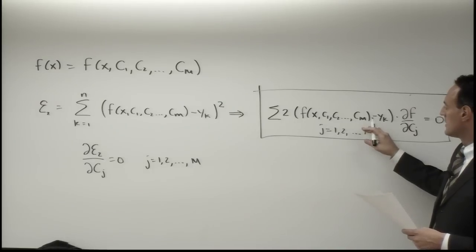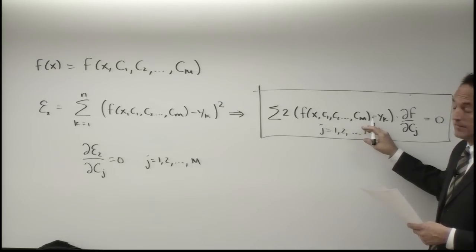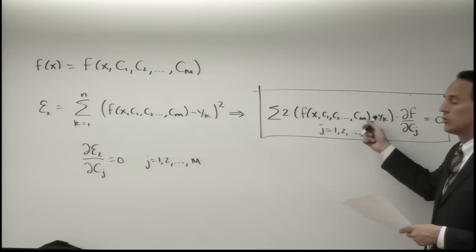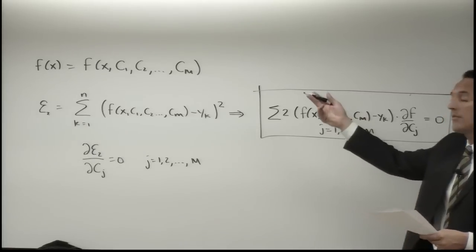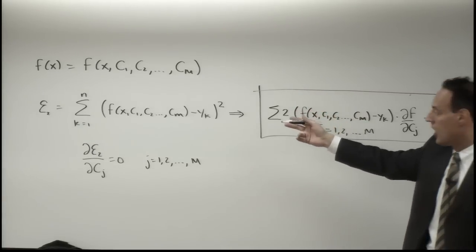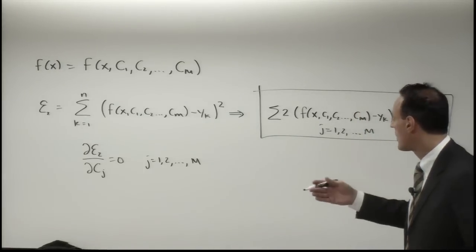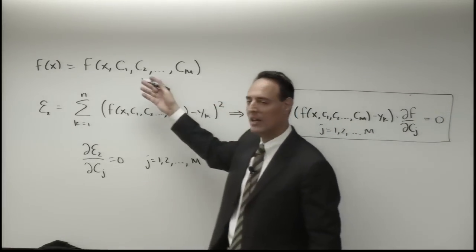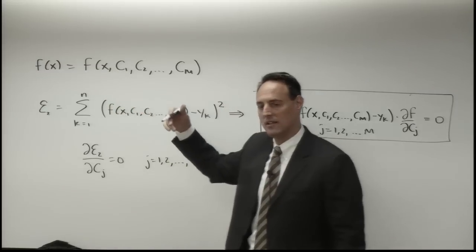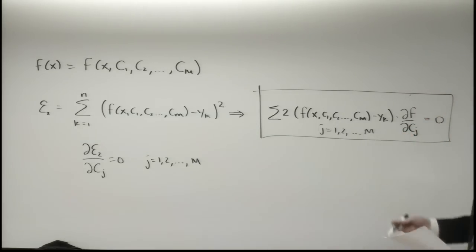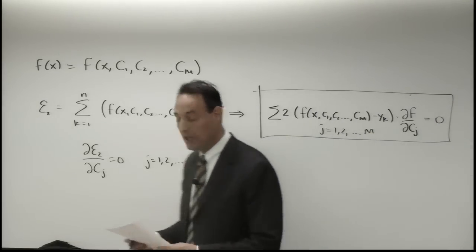Ultimately, this is some kind of optimization problem. Minimization can be associated with optimization. And we'd like to find solutions to this, because if you can, then you can fit it with whatever function you would like. Not just polynomials, not just the exponent. It is important that we are allowed to do something a little bit more sophisticated than just polynomials and exponentials. And so this gives us a way to do it. The problem is just that it's a nonlinear set of equations that come out of this. So with that, we'll stop here for the first lecture.